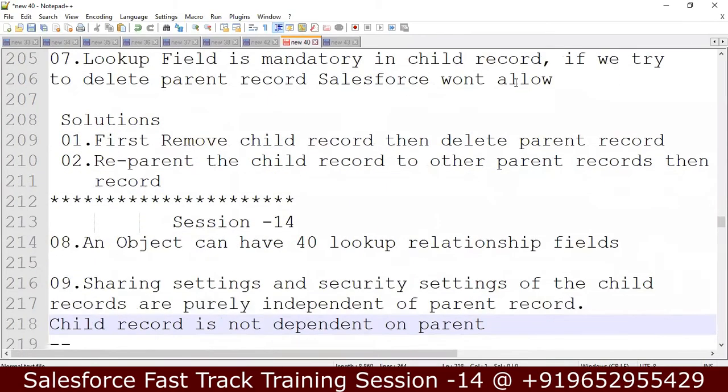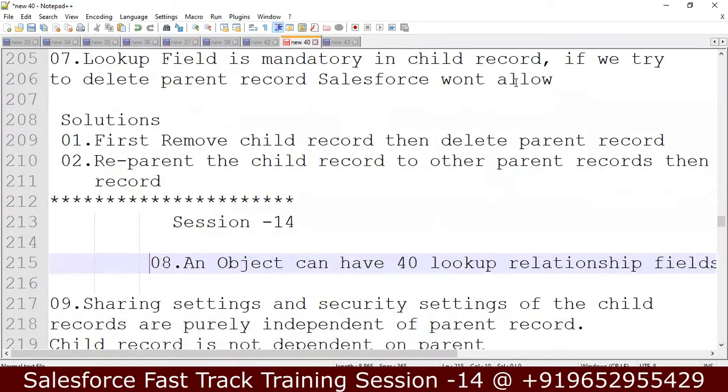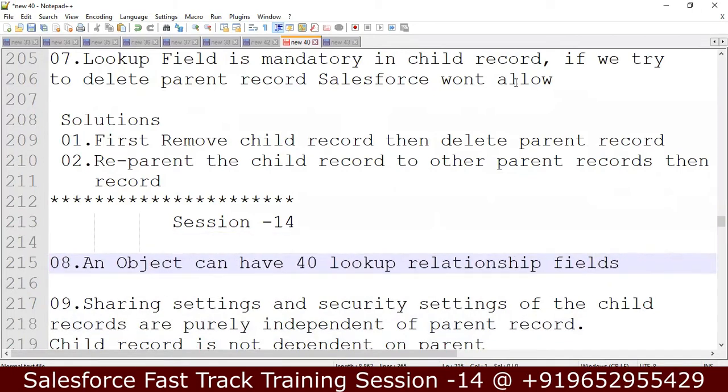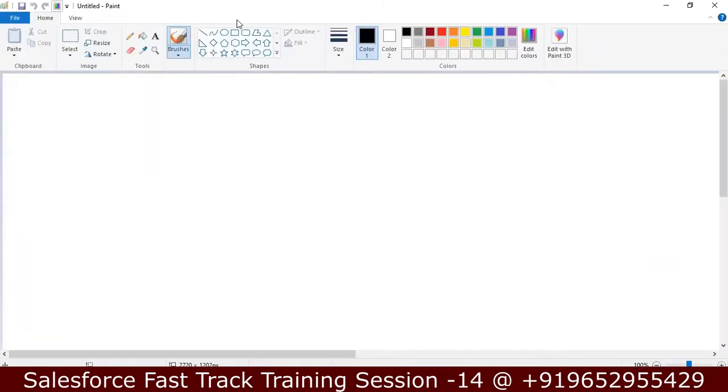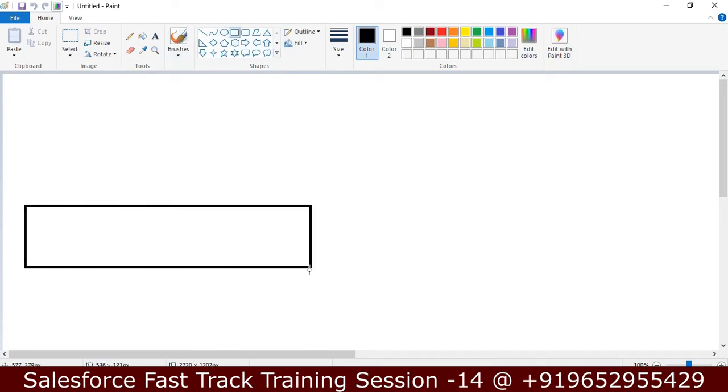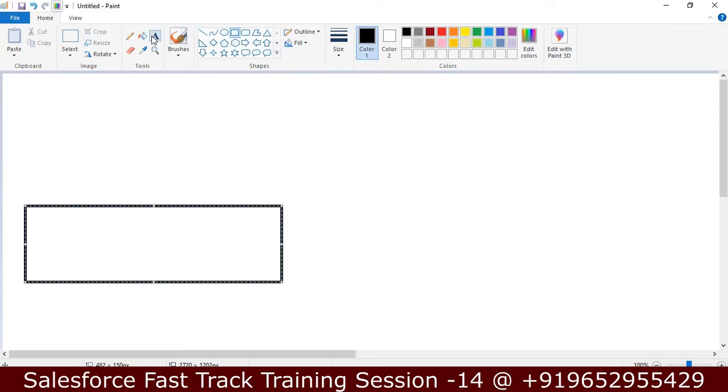Now in this session we will see, we have an object called recruiter.